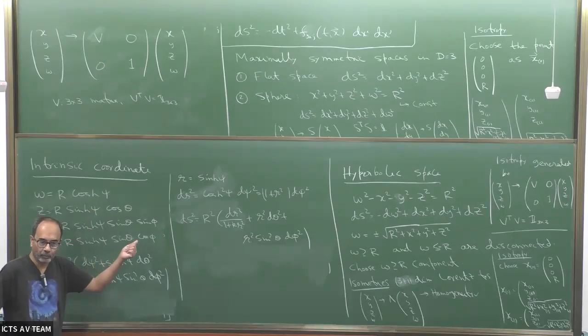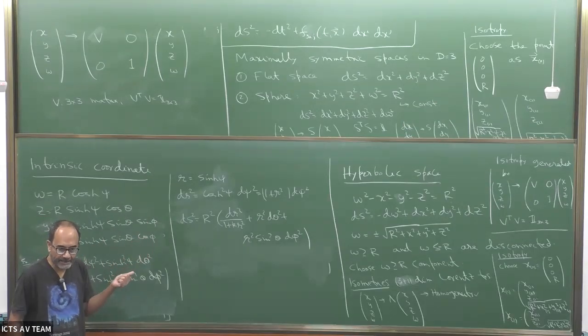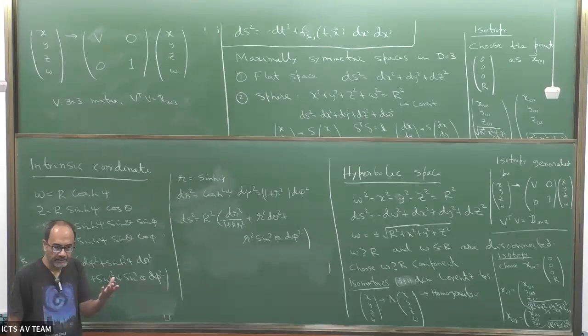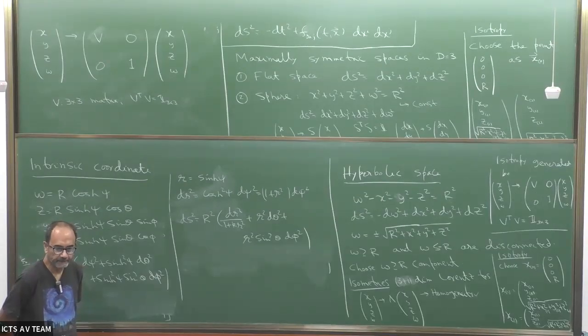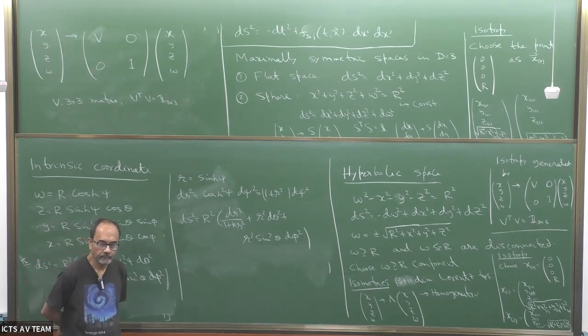In the sphere case also, you have to do the same. There is a sine psi, and you have to check what the range of psi is. There also there will be no negative r. I didn't prove this, but that is something you have to check: what kind of geometry you get. Here there's no upper bound, exactly. In the sphere case, r was restricted to less than 1. Here there is no such restriction.